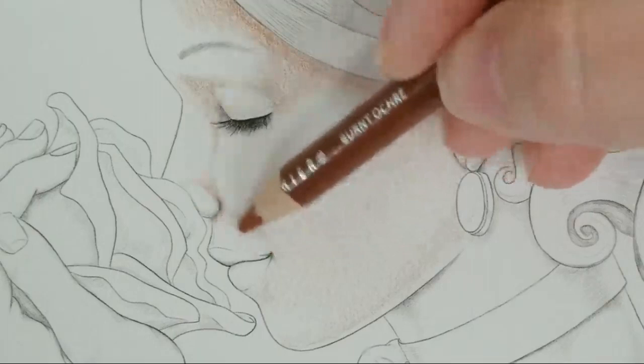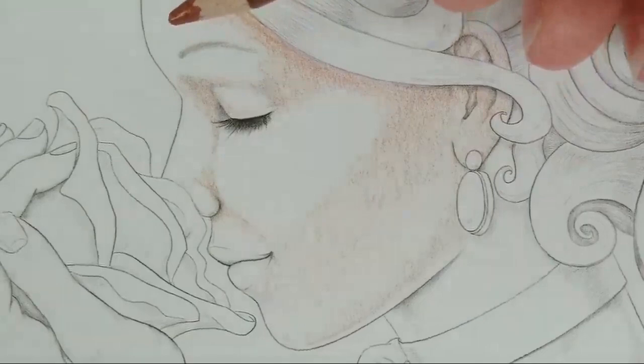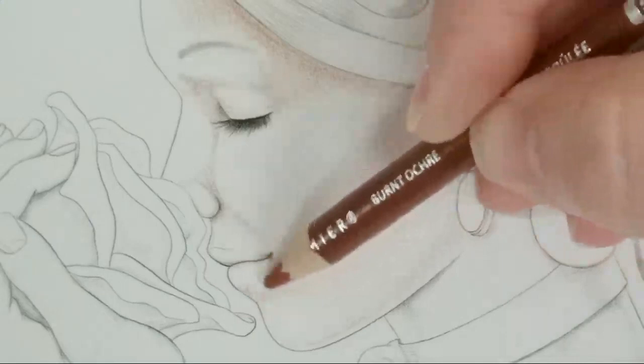Oh, yeah, this drawing, I really loved doing this drawing. She does seem sweet, doesn't she? She's like a cute little Victorian girl.